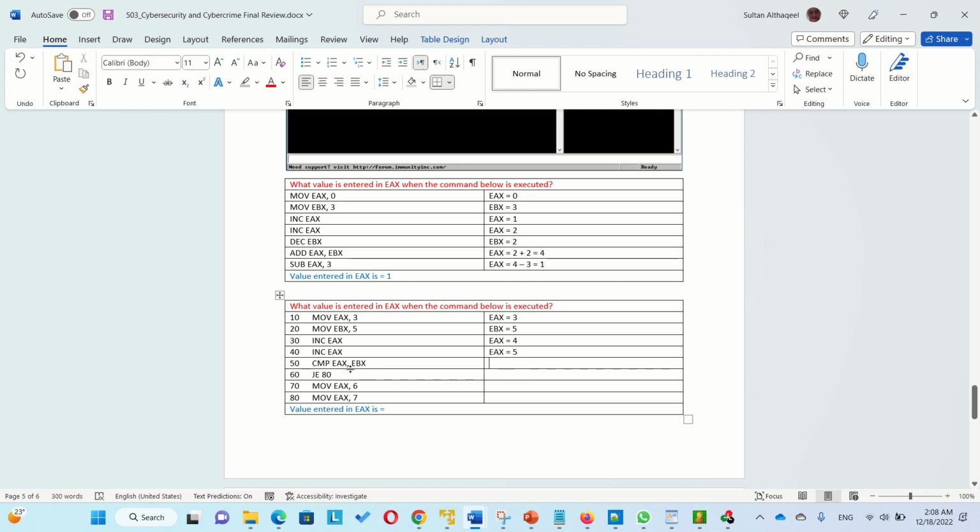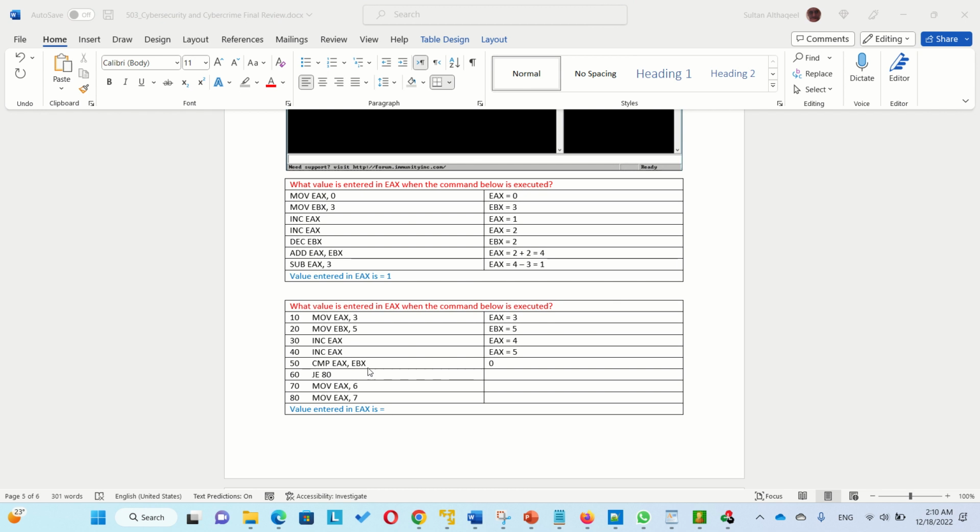Compare EAX and EBX. We're gonna compare them. If they are equal, that means it's true, which is 0, so they are equal.